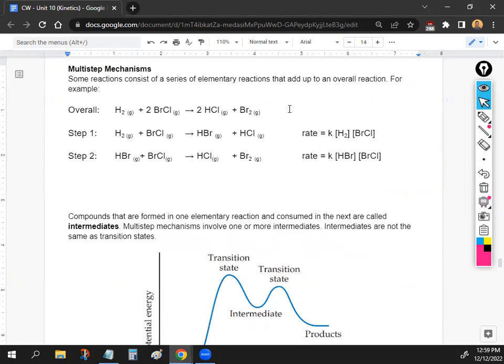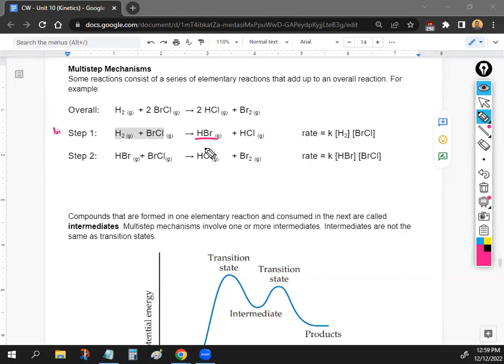So you're going to be given the overall reaction. This is a reaction that takes place overall, but it's going to take place over the course of these 2 steps. In the first step, if you notice, there are 2 BrCls, right? One of the H2s and one of the BrCls are going to react to form these two compounds. Now before we move on, what's the molecularity of this step? Yeah, it's bimolecular. There's only two molecules involved. And they're gonna form HBr and HCl.